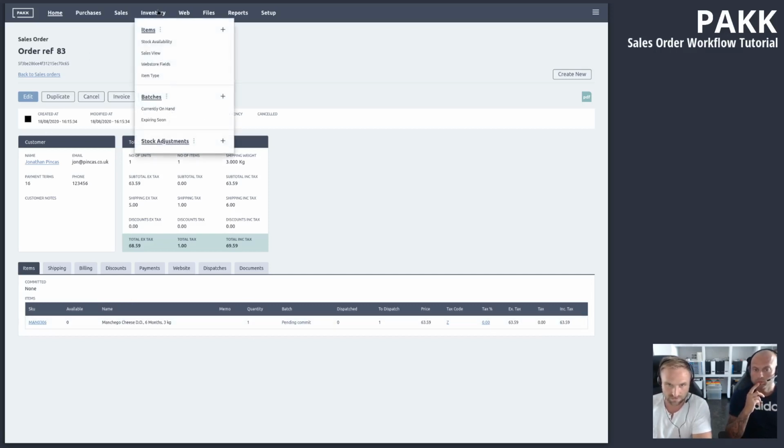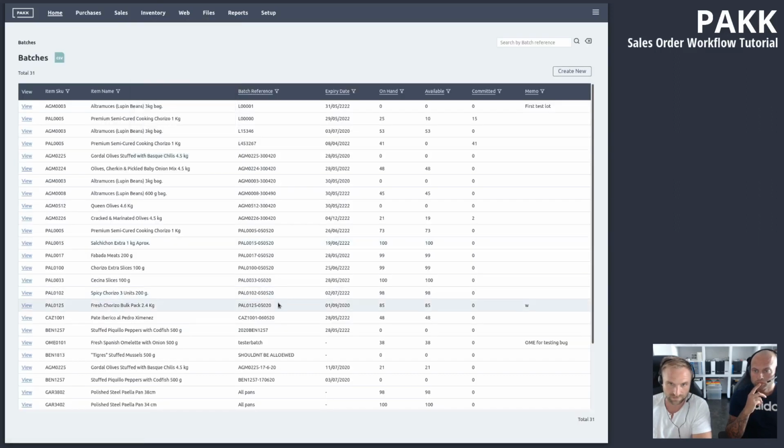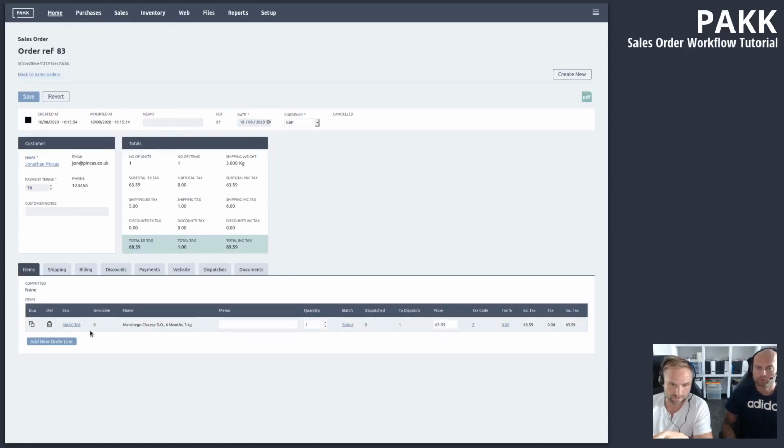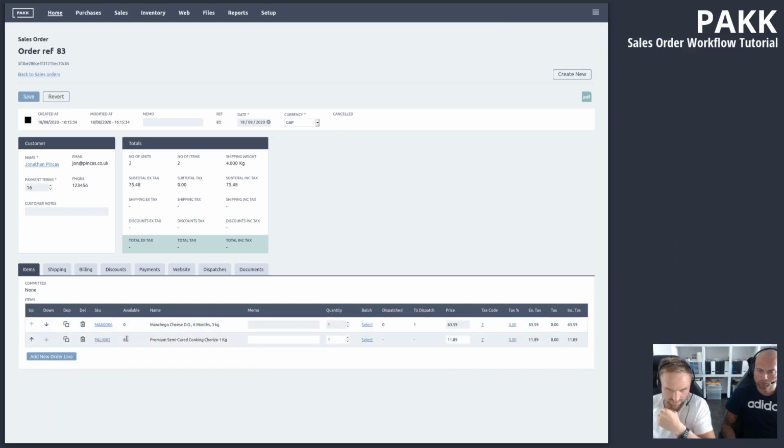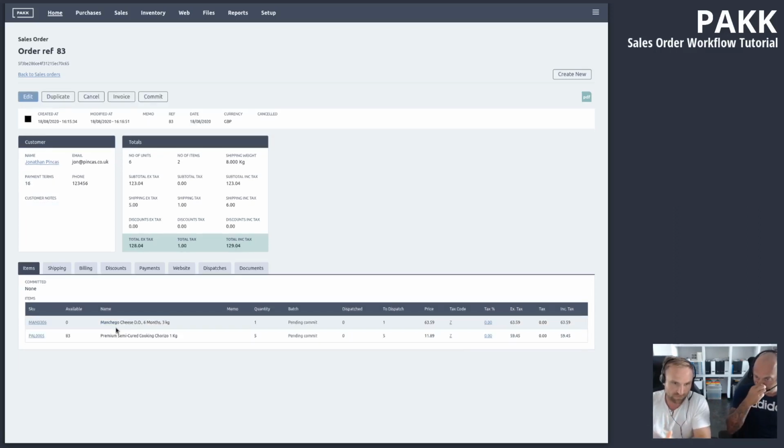So let's go to batches, for example. Okay, so this is the batch view, and here we can see PAL 0005 has some products available. So if we go back to where we were, we're going to add that. Let's just quickly search it out. PAL 0005, I think it was. So we can search that and add it. And there are 83 available here. That's 83 aggregated across all lots. So at this point it's telling you the full stock availability. So let's stick 5 on this order and save it. Logically we didn't choose a batch, so it's not committed.